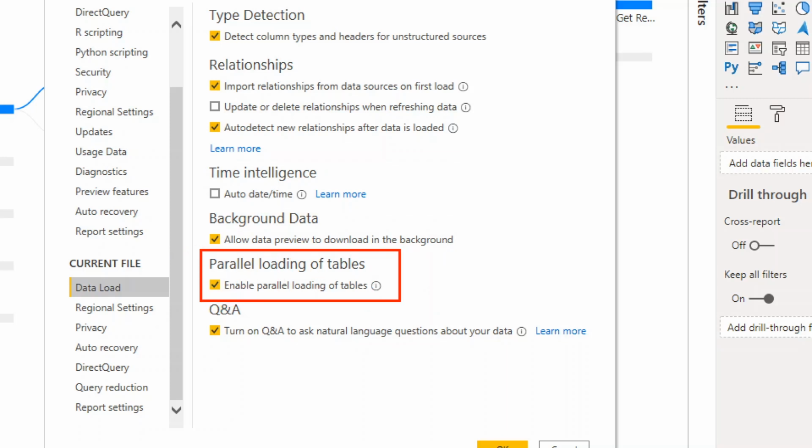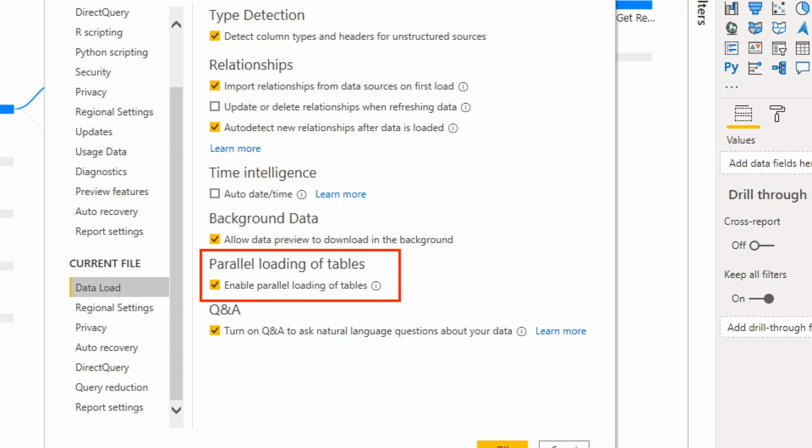Another thing that you might want to play around with is this option to enable parallel loading of tables. This simply says, when we're executing a refresh and we're refreshing the tables inside our dataset, do we want to refresh them all in parallel or in sequence? Now, in most cases, the default of having parallel loading enabled is the right one, because this can massively increase refresh times because refresh takes place in parallel. However, in some fairly obscure circumstances, disabling parallel loading can improve performance, because some data sources will deliberately throttle you if you're trying to get too much data too quickly.